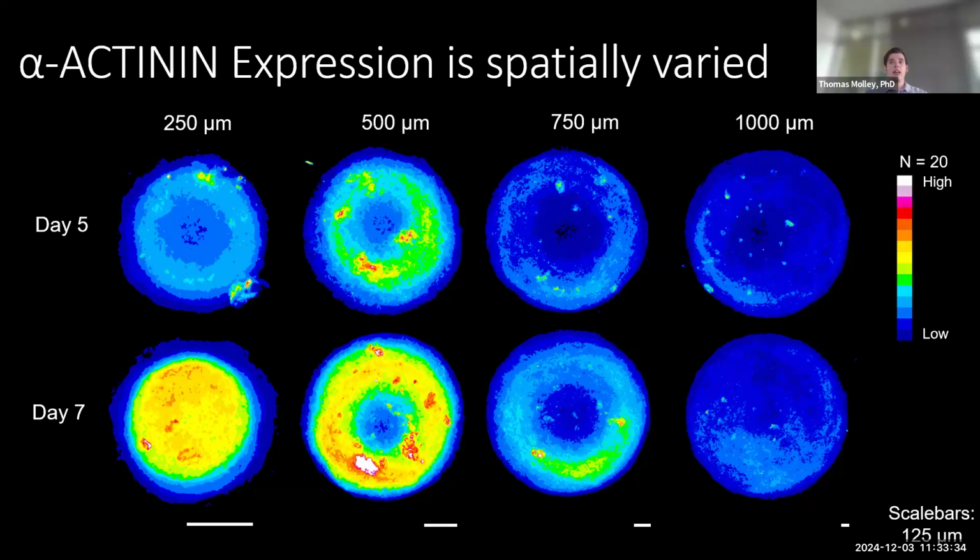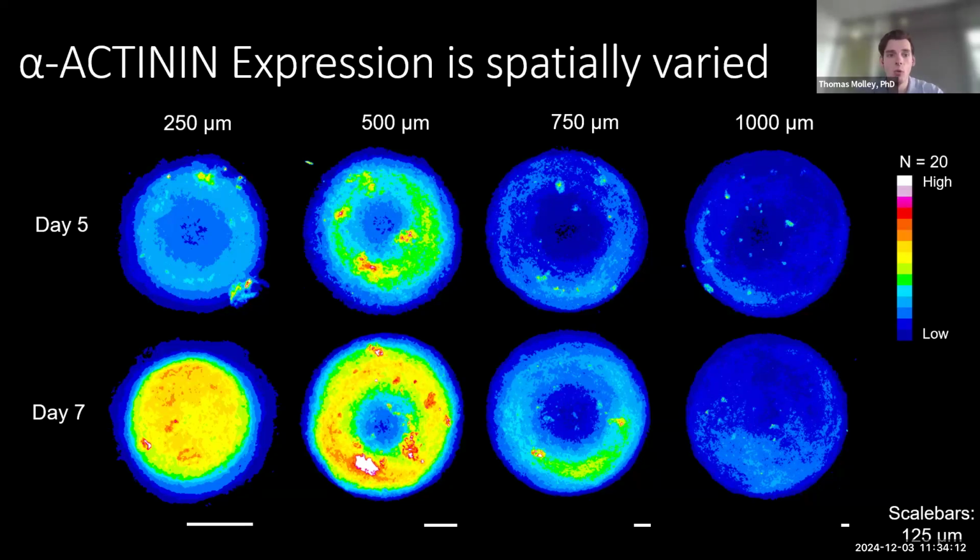But what was really interesting is then we figured, okay, we have this tool to control geometry. What if we just change the size? So we start with a circle of these different radial diameters, and you can see here in this clear image set, these are heat maps where we've taken confocal images of these organoids as they develop, and then merged them down and averaged over 20 to 30 different replicates of their immunofluorescence staining. Again, this is in 3D prior to digestion, and we're looking at, okay, when we change the diameter of these initial cells, how does this affect the organoid?